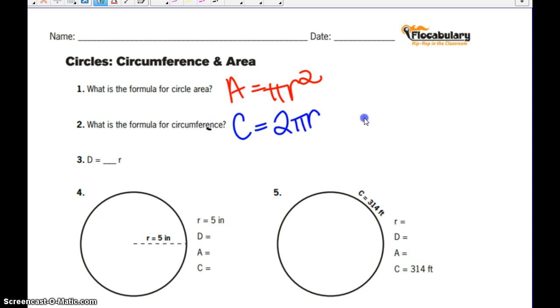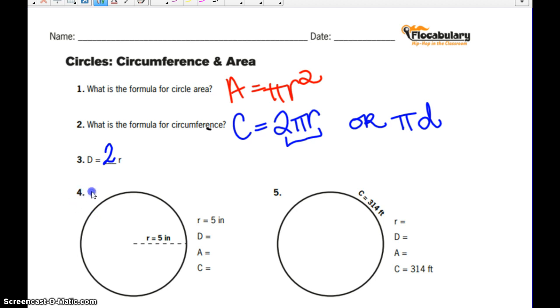Right. Now, if they don't give you the radius, if they start with the diameter, you're welcome to just use that. In my examples, I'm going to use the radius way. But you can also say that circumference is also just pi times the diameter, because your 2 times radius is the diameter, and the commutative property says you can multiply in any order you want. So let's go through and check. D, diameter equals how many radiuses, or radii is really the appropriate way to say that. So 2 radii equals a diameter.